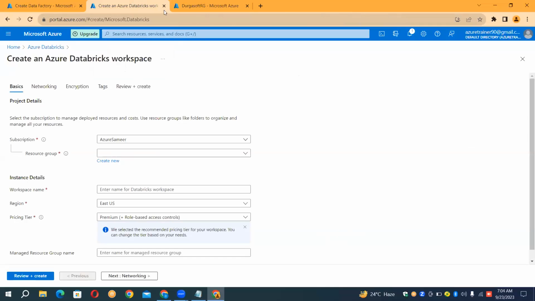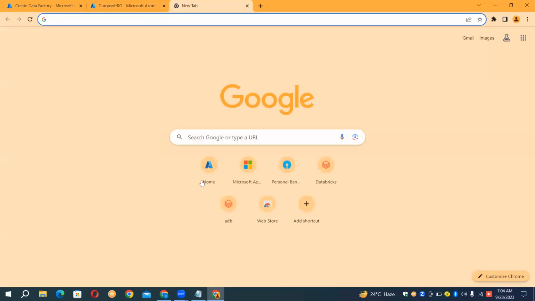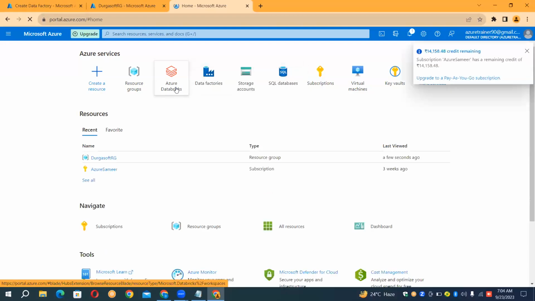So I'm opening this Databricks once again, so use this Azure Databricks.